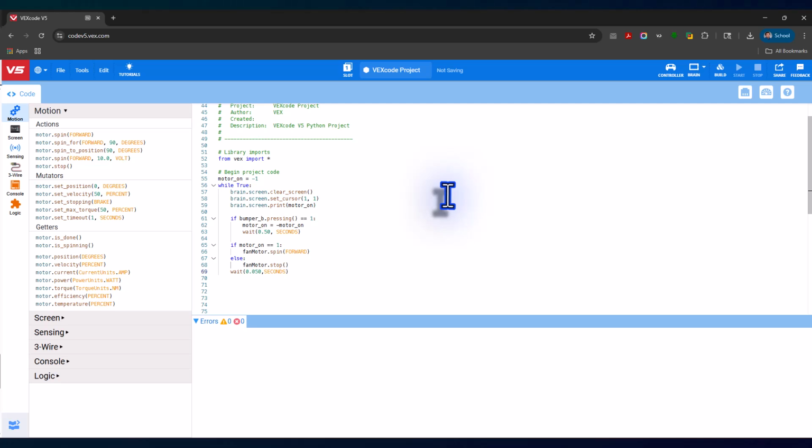So go ahead and test out this program. What you should see is that when the motor's on, a 1 flashes up on the screen. When you press it to turn it off, a -1 shows up on the screen, and vice versa. It should just continue to run, so you should be able to press it like a toggle switch. We're using a variable there to switch and toggle back and forth. Once you're finished, make sure that you put in comments and describe what is going on in this program.